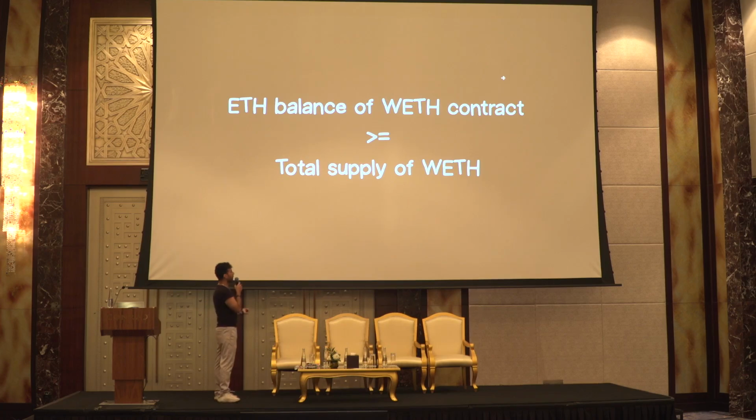If we take the case of the wrapped ETH contract, then the ETH balance held in the wrapped ETH contract must be equal to or greater than the total supply of wrapped ETH. This means that we can be sure that if we have wrapped ETH, we can always redeem it, we can always unwrap and get some ETH. So this is for the solvability of wrapped ETH. Once again, this is an invariant that is quite straightforward to test, but still quite interesting to set up.